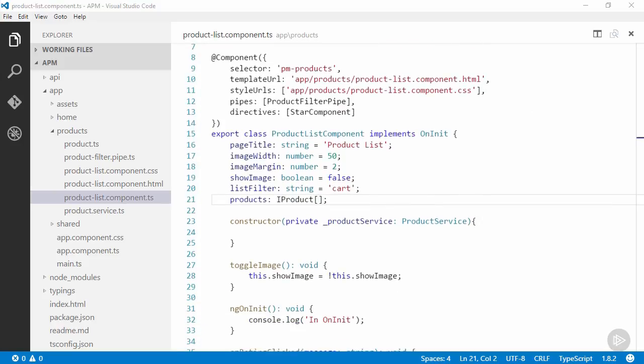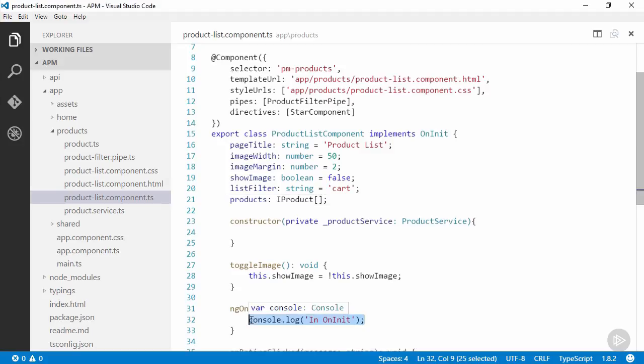Now the question is, where should we put the code to call the service? One thought might be to put it in the constructor. But ultimately, our product service will go out to a back-end server to get the data. We don't want all of that executed in the constructor. Other thoughts? Remember our discussion about lifecycle hooks? Earlier in this course, we said that the onInit lifecycle hook provides a place to perform any component initialization, and it's a great place to retrieve the data for the template. Let's use the onInit lifecycle hook.